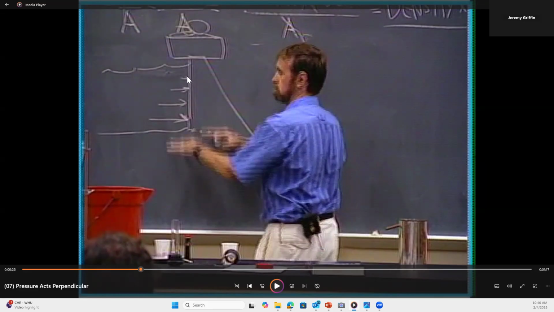But you guys see how the pressure's getting bigger, bigger, bigger the deeper you go? Right? And furthermore, let's see if this is about right. You see it's some depth, there's some pressure there. And at twice the depth, that looks like twice the pressure. And 3 times as deep is 3 times the pressure. 4 times as deep is 4 times the pressure. Is that also accurate, do you think? Like if you dive into a pool and you dive down, the pressure's definitely going up. Is the amount of pressure just very simply directly proportional to your depth? So if you dive 3 times as deep, it's 3 times the pressure? I think that's also true.